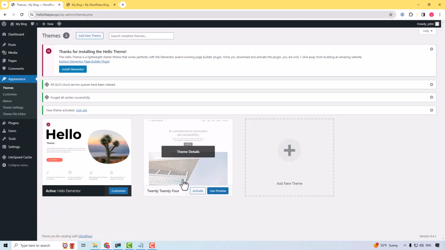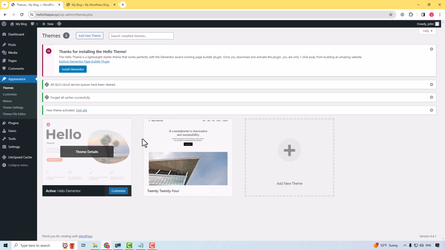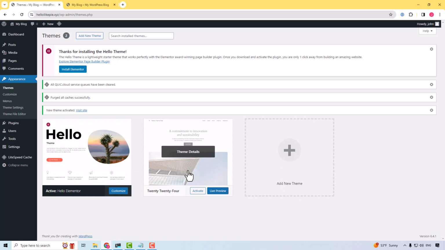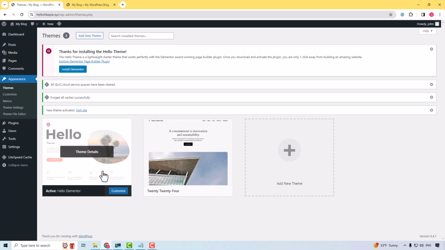The reason we want to keep one is because occasionally you'll end up having to troubleshoot the WordPress website if there are any issues. One of the steps in troubleshooting is to make sure that the theme is not the problem. So if you are to troubleshoot, you're going to activate the 2024 theme temporarily and see if the problem still persists. If it does, then you know Hello Elementor is not the problem. We need a theme to be able to turn off Hello Elementor to test that it's not the problem. Anyway, that's it for this video, and I'll see you in the next one.